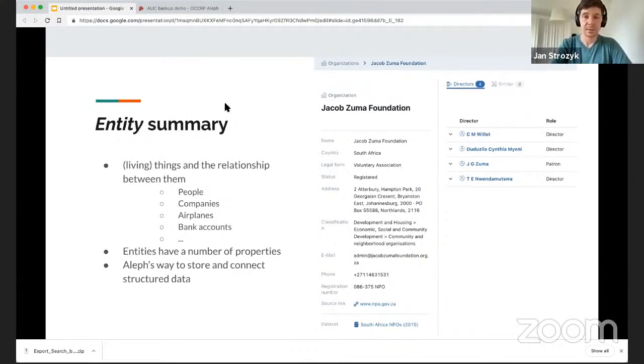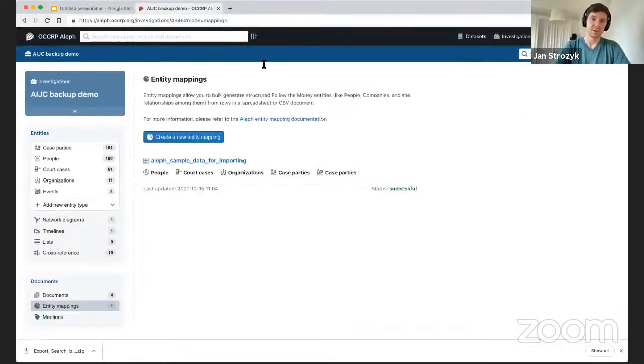And this is what makes it so different from unstructured data, which is just a block of text. If you just have a block of text, you would never be able to create such a profile, or it would be really hard to create such a profile from it. But if you have the entity information that we just defined in the mapping, then it's going to be much easier for the computer also to make these comparisons.